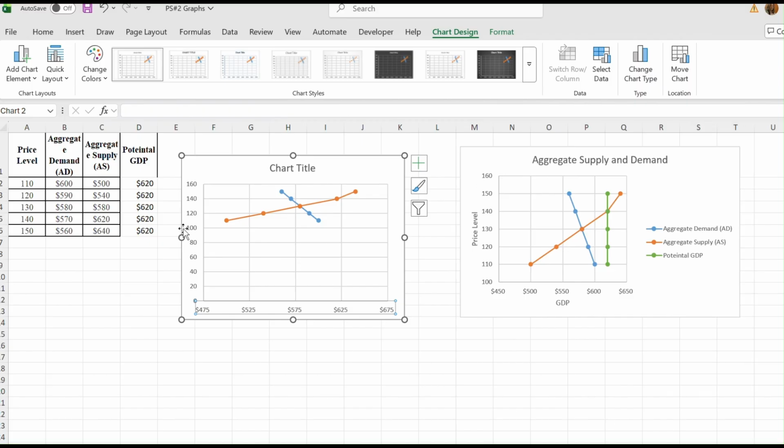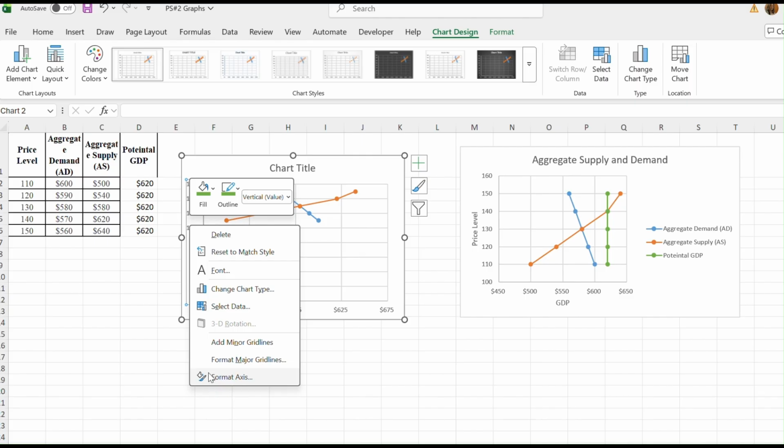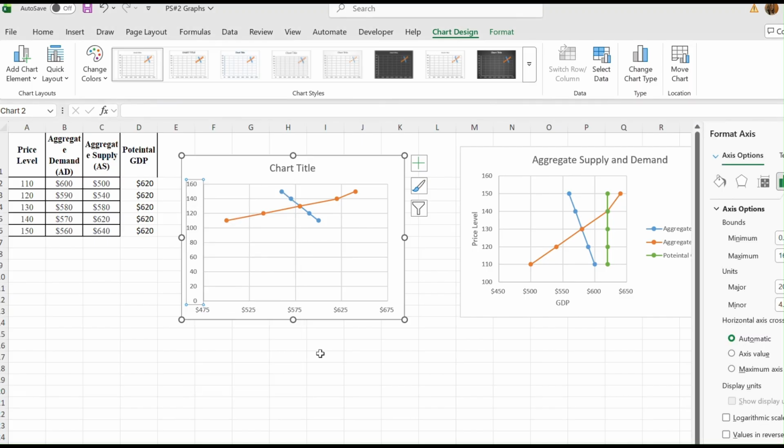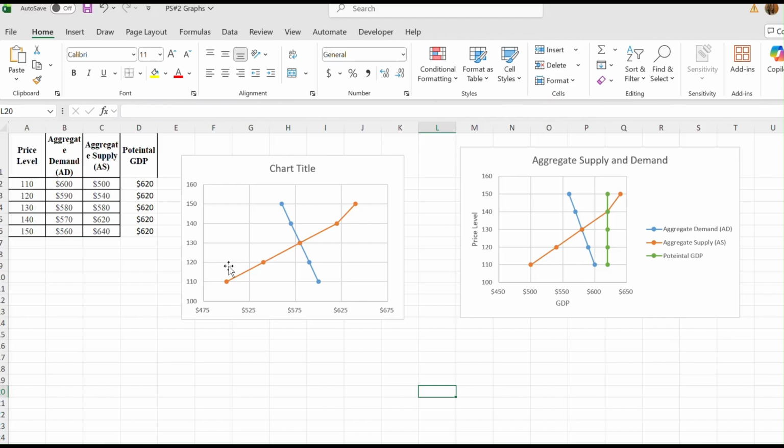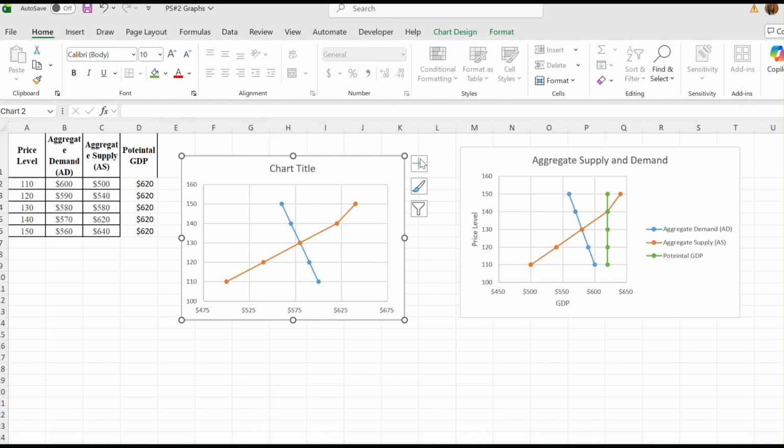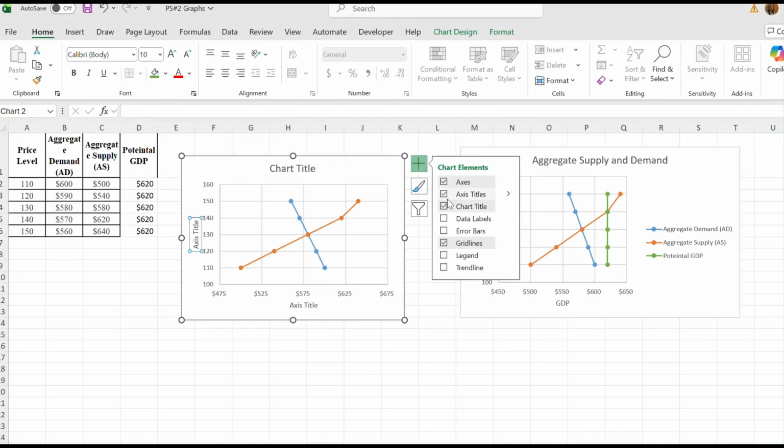And then we're going to click over on our y-axis and click Format Axis again. And then over on this side, we're probably going to do about 100 as our minimum. That way we're going to see everything. Now we can see our slope a little bit better. We can see that our equilibrium is on this flatter portion of our slope, what we might consider our Keynesian portion. And then last, we need to make sure we are accurately doing our axes titles and labeling everything.